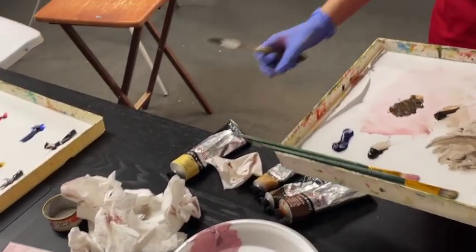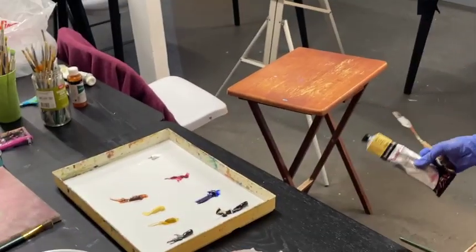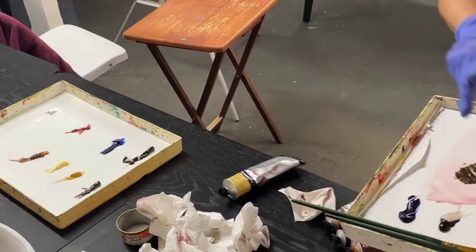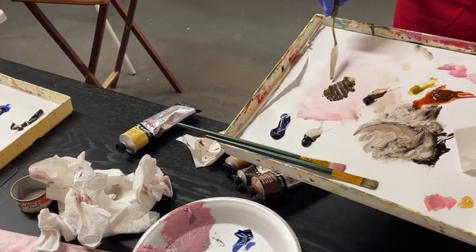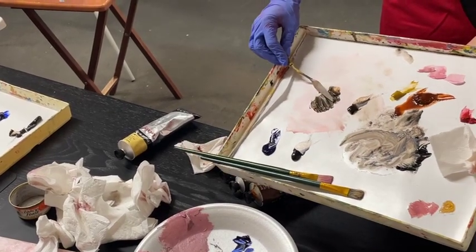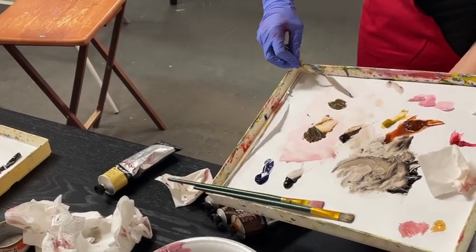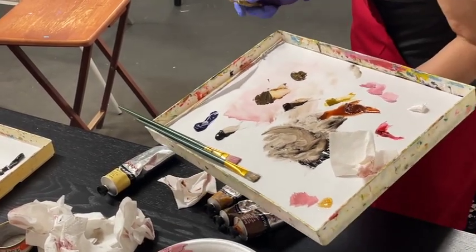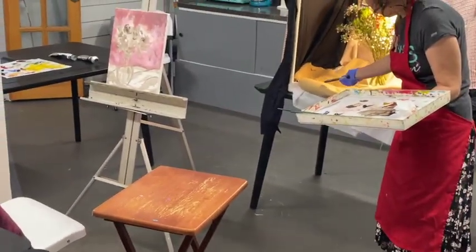Now, because Naples yellow has a very light value, we're not going to apply it to this mix. We're going to leave this as the darkest value. And then we take a third of that to the side, and we're going to do the middle tone. Let's say the middle tone is something like this.